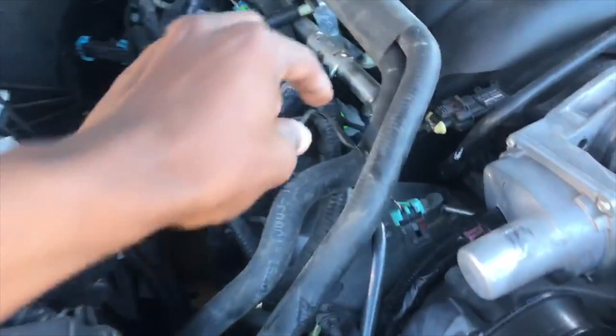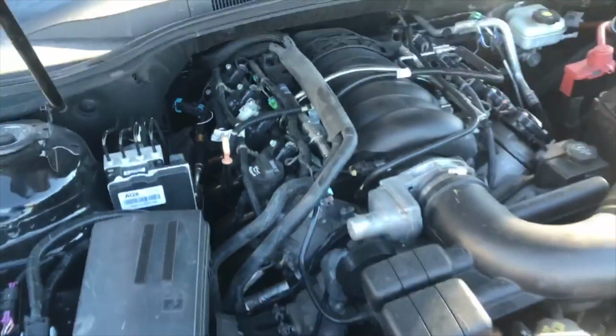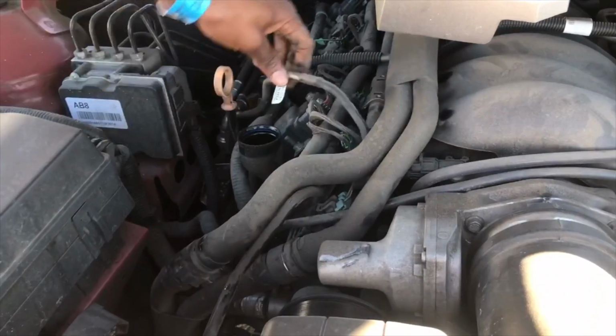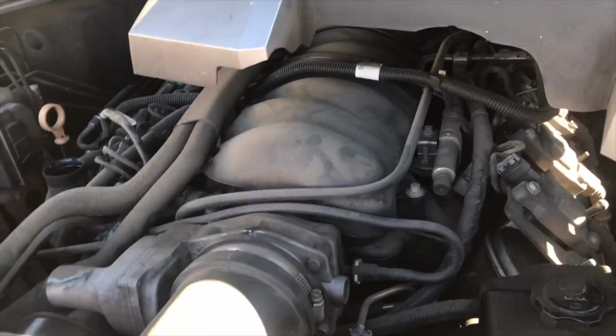We're gonna check out my Camaro because he's missing something right here. His check engine light is on, so we're gonna see on my Camaro what he's missing. Let's check it out. This little round thing, it's gotta be. And then this going back to the fuel line right here. It's an emission hose. On my car, I got the check engine light for that. That's why my remote start doesn't work.